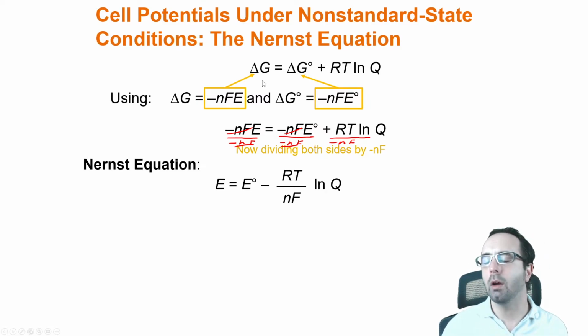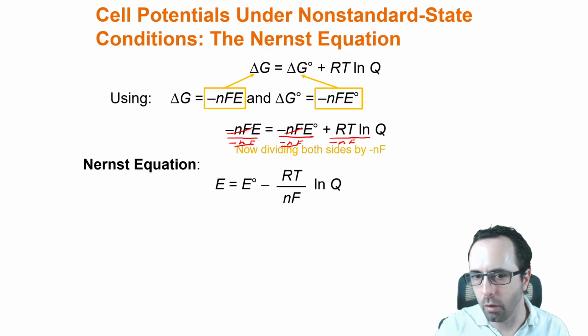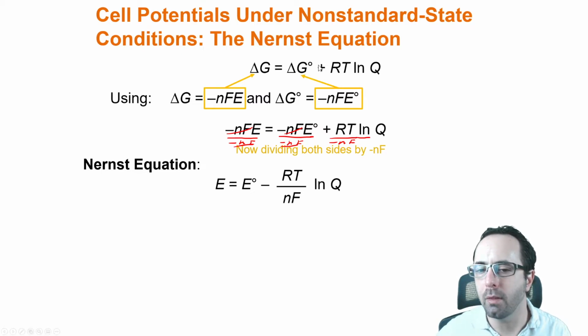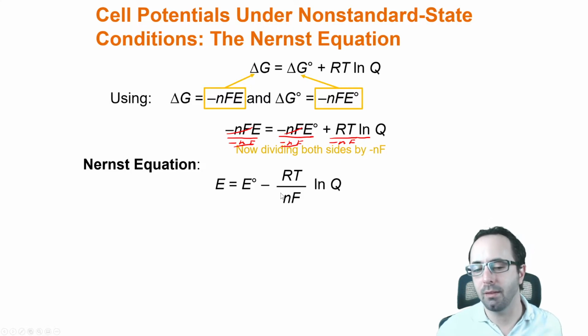That makes sense. If you have a lot of reactants and not a lot of products, as we discussed in the last lecture, that means the reaction is probably going to go forward. And so that helps me to remember that this is a positive. And then I don't really remember that this is a negative. What I do is I have this equation memorized, not purely memorized, but basically interpreted in my mind in the way I just described. Then I can easily plug these in as we just did and get this equation, and that helps me to remember that this is a negative.